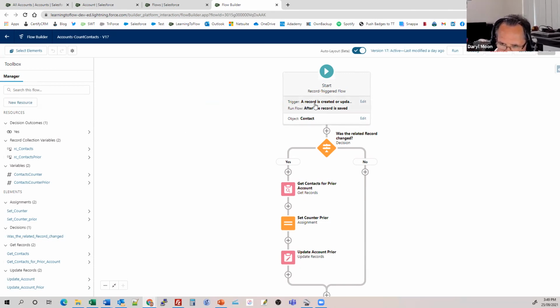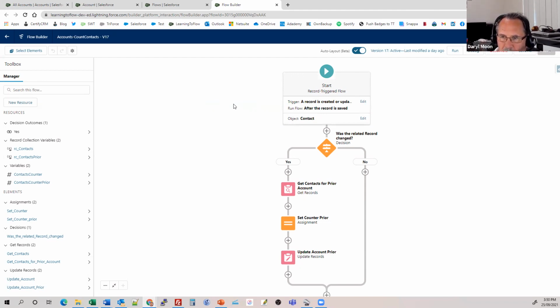So when we create a new flow, we've got a choice of screen flows, record triggered flows, event triggered flows, and so forth. There's a few, and there's some more coming as well. But what we want is for this flow to trigger when a record changes.